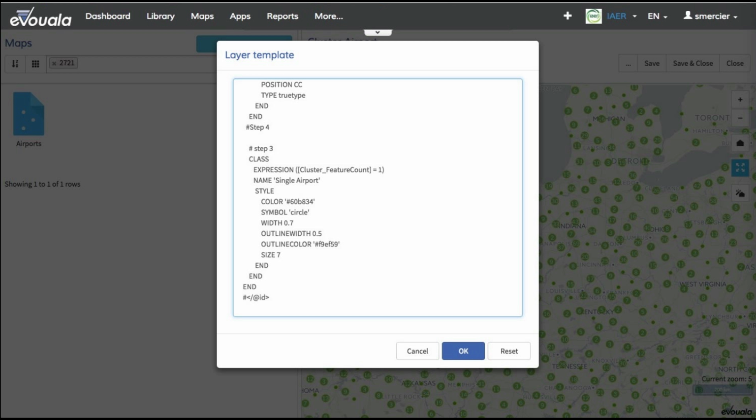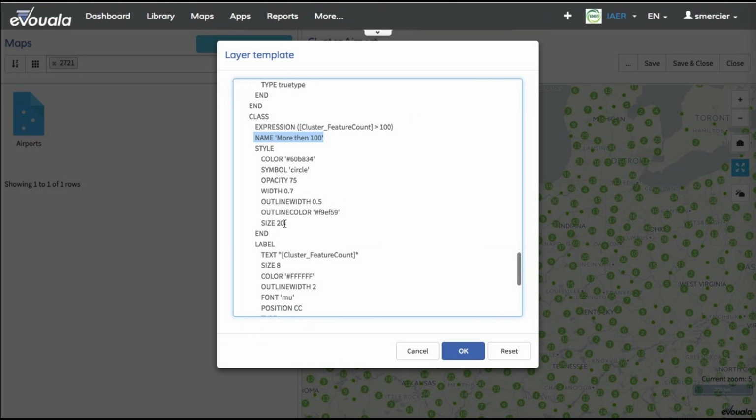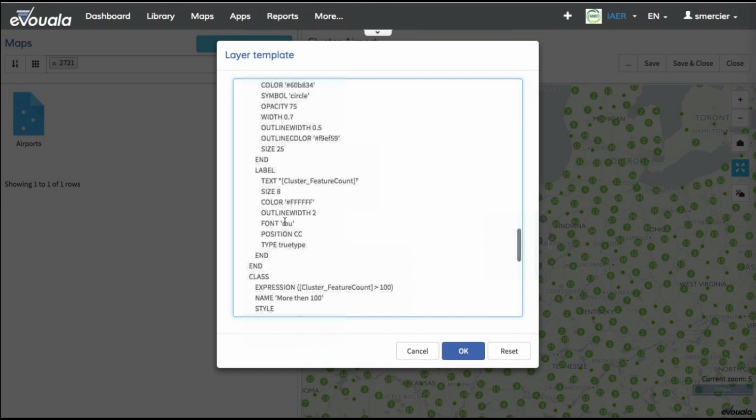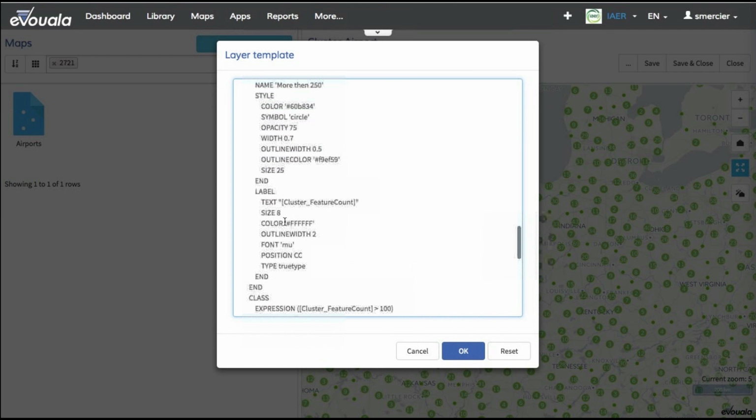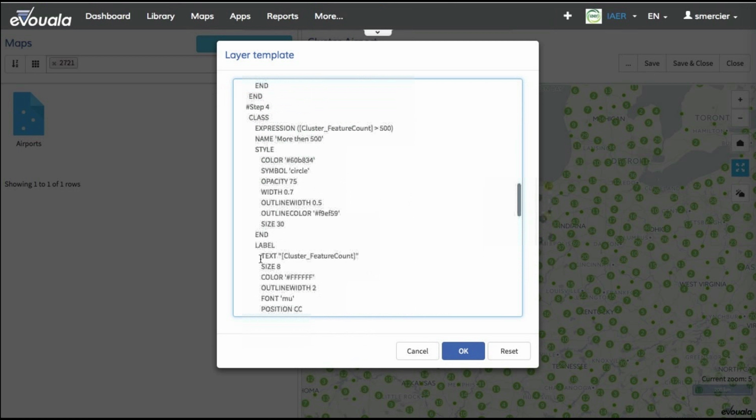I have my cluster point, my single class here, but I add more than that. So I have another one here: when you have more than 100 points in the cluster, you will have a circle of size 20. When you have more than 250, you will have a circle of size 25. And when you have more than 500, you will have a big circle of size 30.